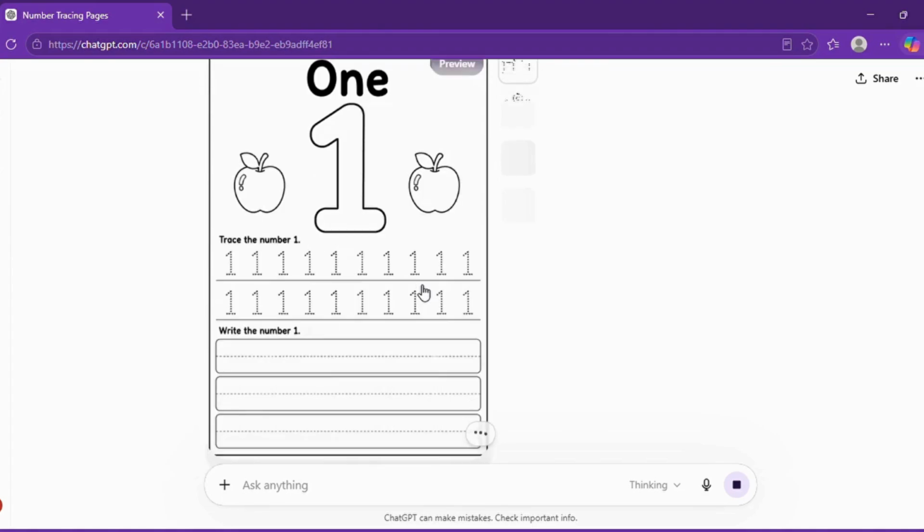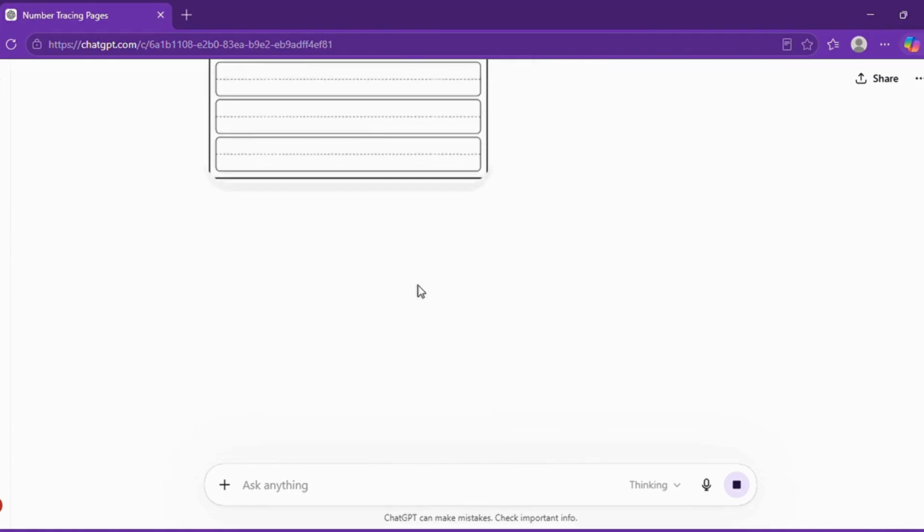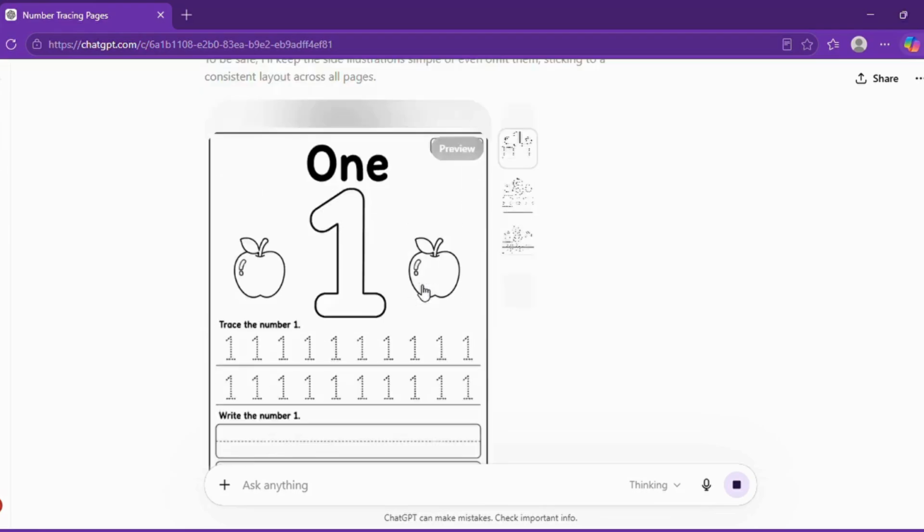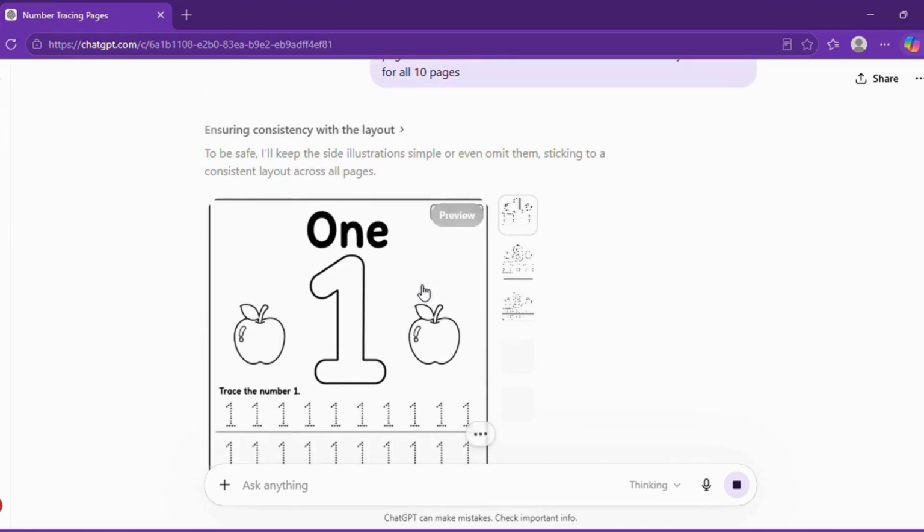I'm seeing 2 apples there, which is kind of weird because I didn't ask for any apples, but considering that I'm going to do the finishing in Canva, I can remove those in Canva. Or I would like to think that ChatGPT is just doing this as a style. It doesn't really mean anything.